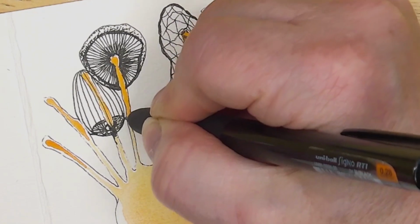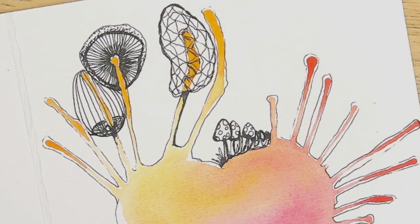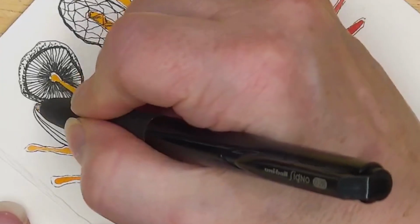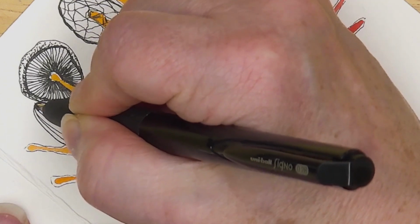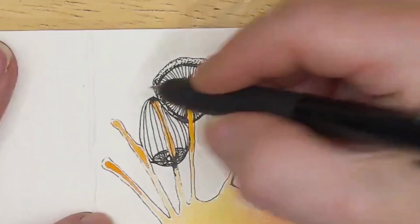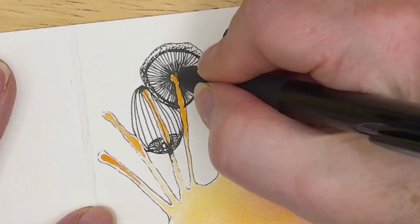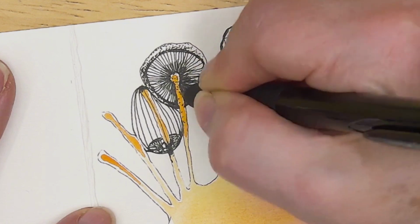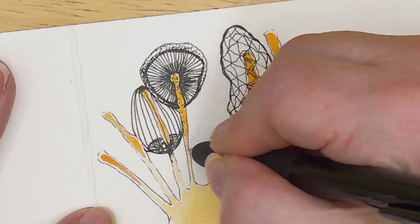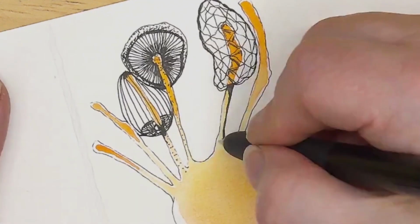Just bring that out. Like that. Almost like a bird cage. That could be interesting too, huh? I'm just going to color in that orange bit right there at the top. And I think I'm going to do something right here on that stem as it's coming down. Maybe on this stem as it's coming down, just some dots.